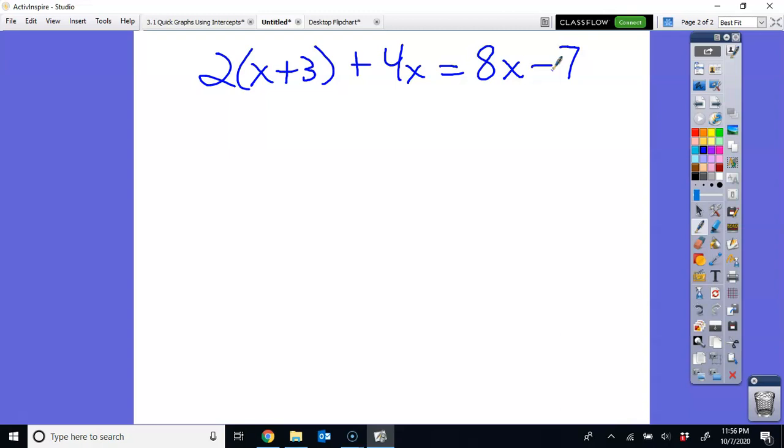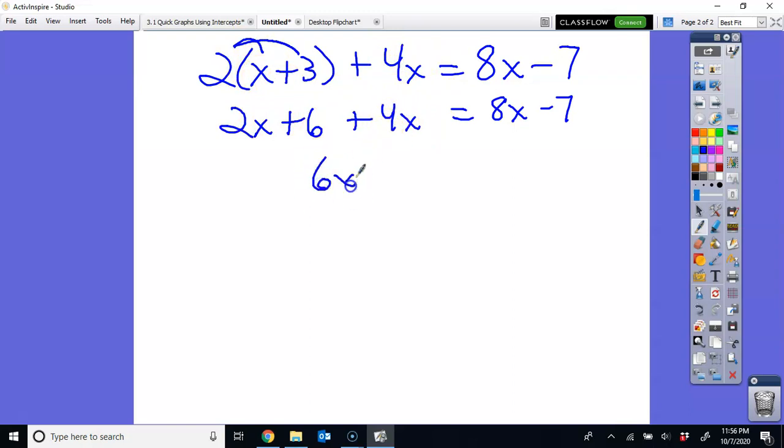And so when you go through, you would just tell somebody step by step how you would get the x by itself. So first you would multiply 2 times x. Then you would do 2 times 3. But now you have plus 4x. Now here's where I need you to be careful. We have this rule when we're solving equations that what you do to one side, you've got to do to the other. The problem is this 2x was already here with this 4x. So when you do 2x plus 4x, that is 6x.